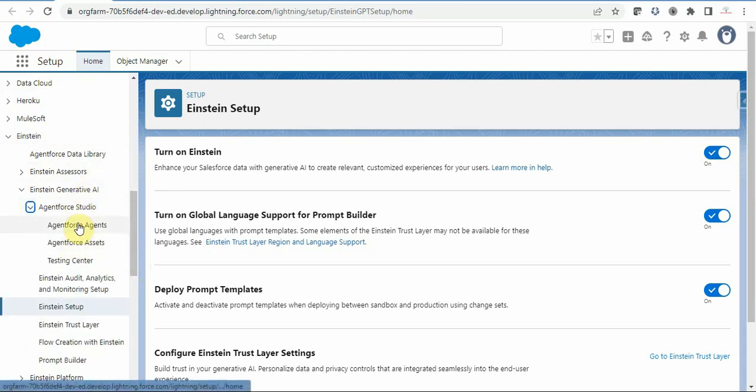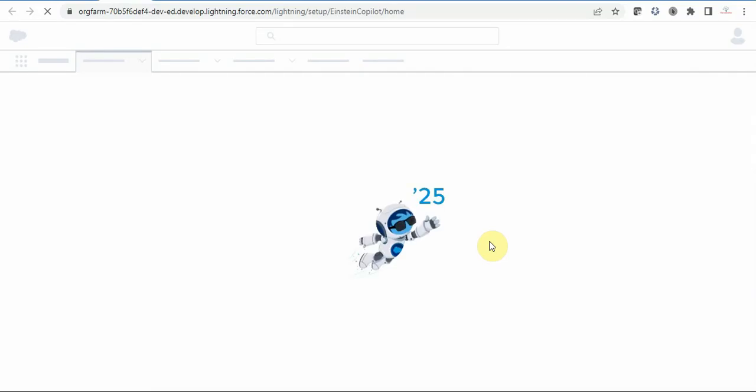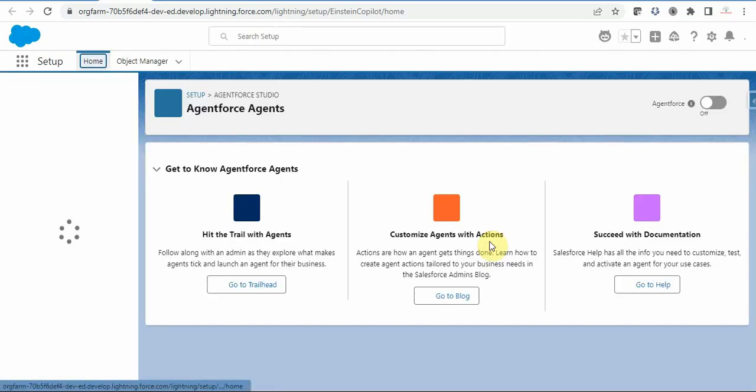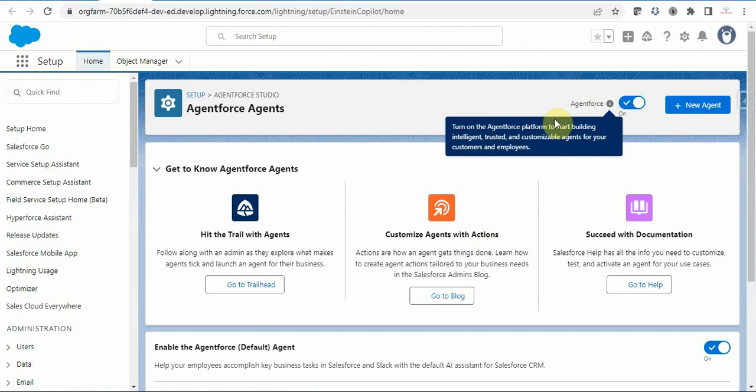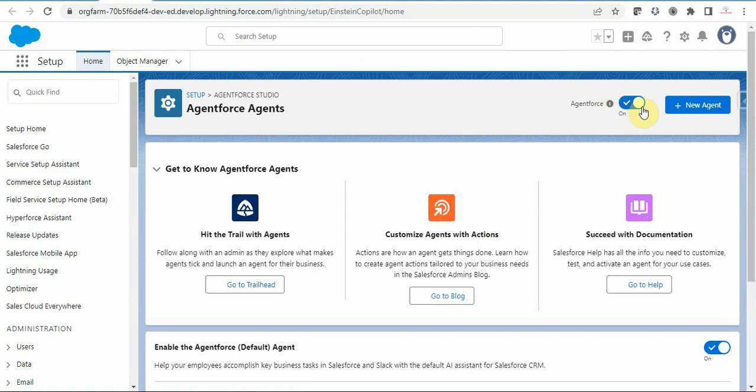Once you get Agentforce Studio, navigate to Agentforce Action, and you need to enable Agentforce. If you haven't enabled Agentforce agent in your org, then you need to turn it on.